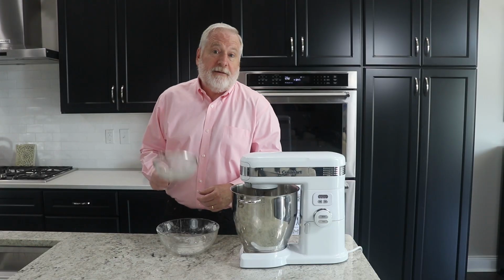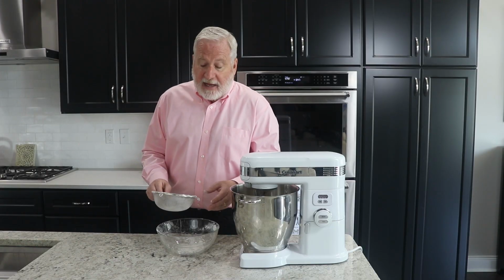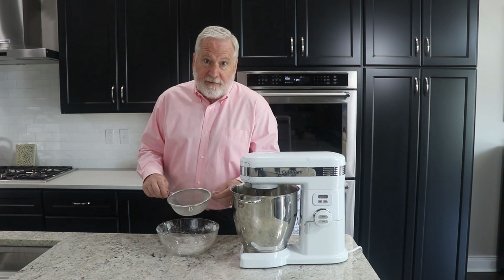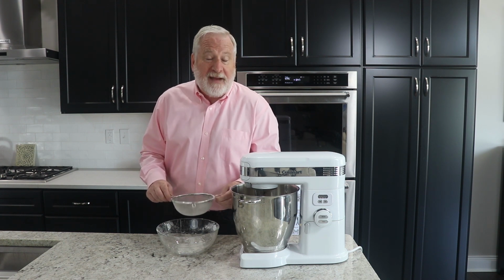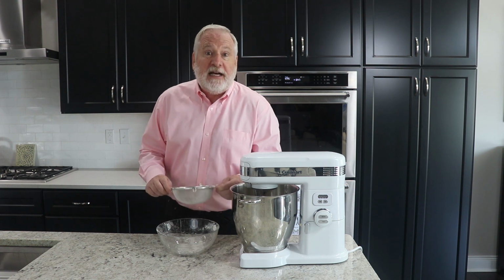This recipe requires that we sift the flour. To do that, I like to use a strainer or a sieve. You measure the flour first and then sift. You don't sift the flour, then measure it. There's a difference between 3 cups of flour sifted and 3 cups of sifted flour.